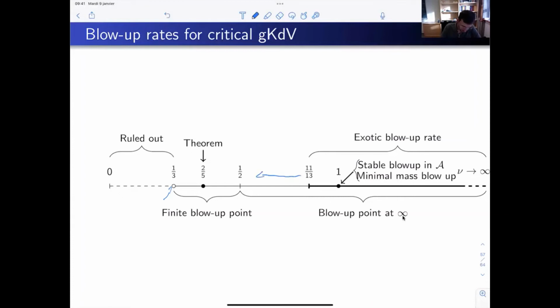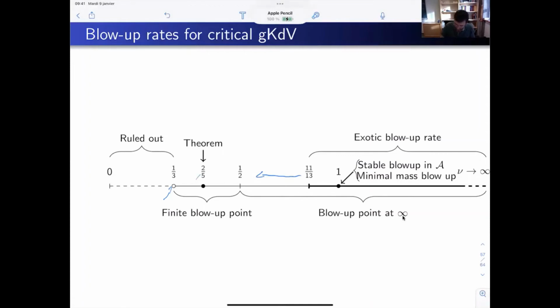But then with Yvan, our results are really in another regime. It's a regime where the blow-up point is finite, so it's converging to a finite point. And then we got this example 2/5. So I think you could really ask yourself: what is the best possible? This is not clear for us. We're trying to keep on working on that, but it's still completely unclear, whether this is just a single-point example, or if there are more rates here. For the moment, we don't know.